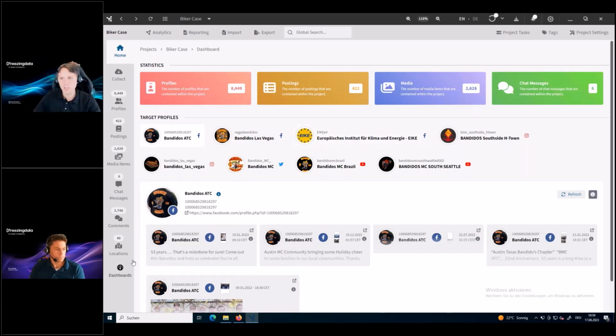For the SNH Titan, we decided to change a little bit the way you investigate with your data. In the SNH Classic, you just had the Profile Explorer, the Media Explorer, so you can take a view into all collected items and you could filter the items. In the Titan, these items are more sorted and are related to target profiles. I will show you this as an example. Let's switch to the new dashboard.